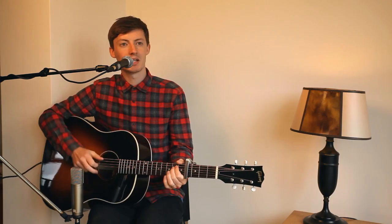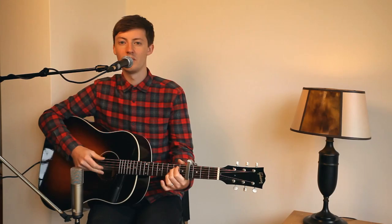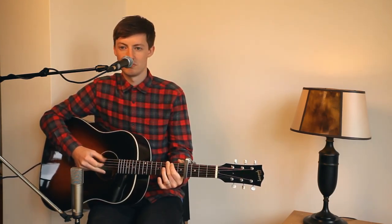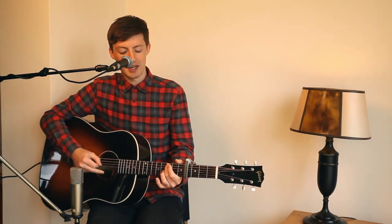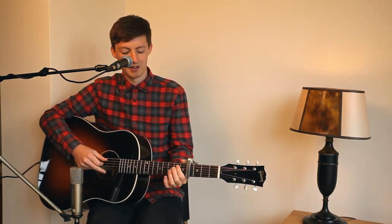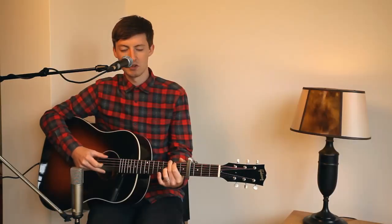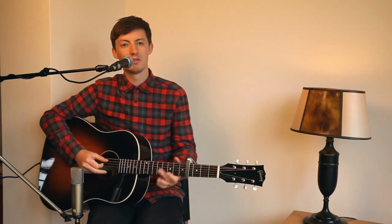Then you go to finger picking. I have a really unusual finger picking habit where I use my thumb and first finger a lot with this song. And you're literally going E minor to the G. I tend not to put any other fingers on. The only finger I'm holding on is the third fret on the eighth string with the second finger. So E minor, to the G, and just the root note of the C. And you're doing that all the way through the verses.